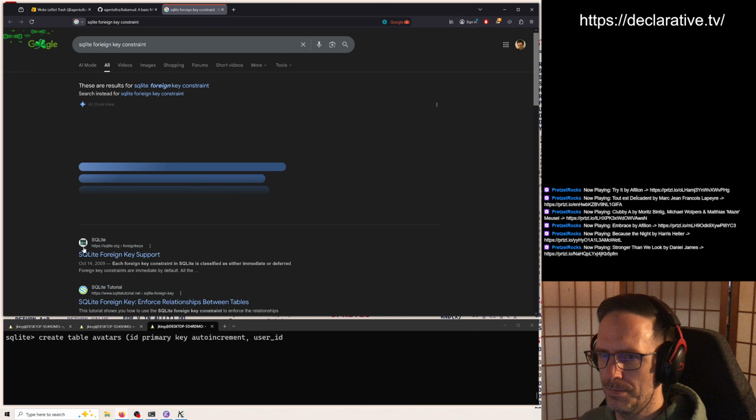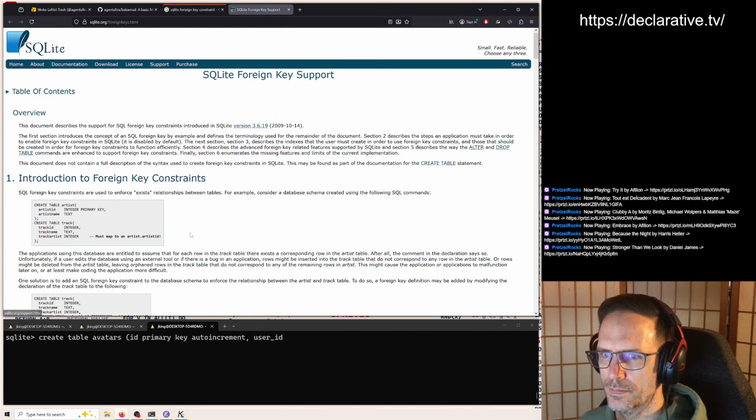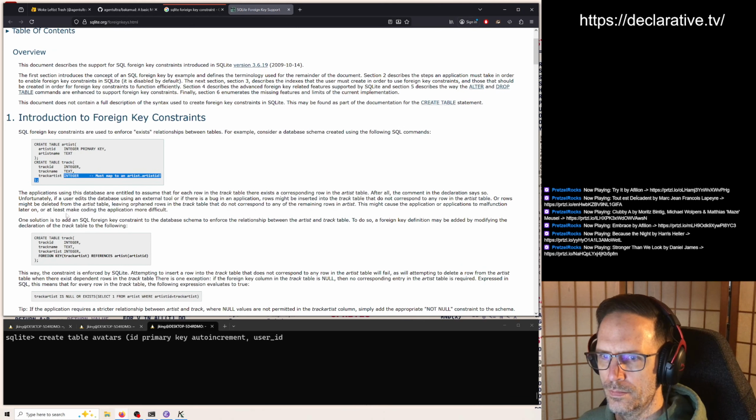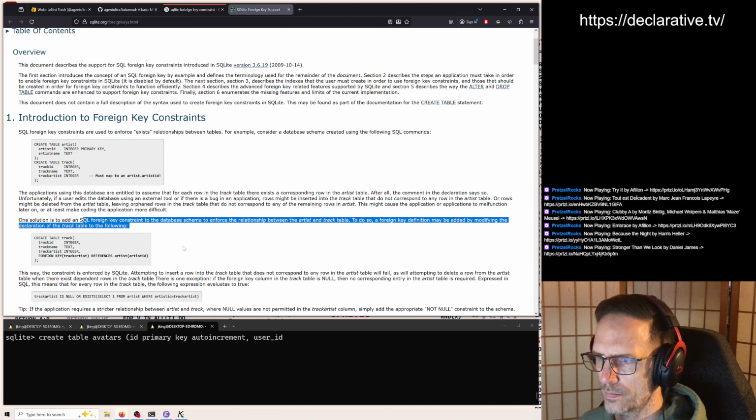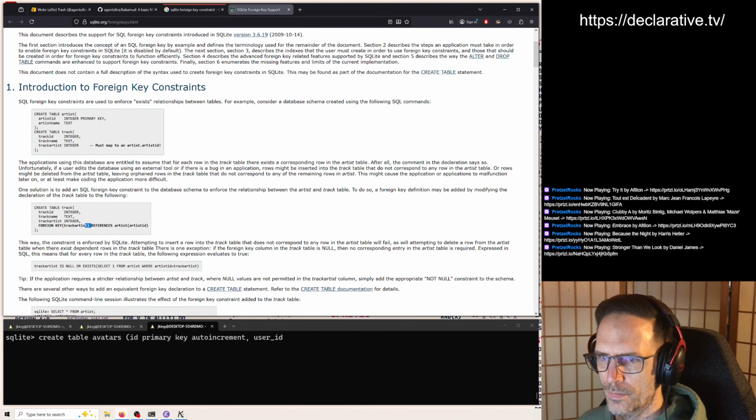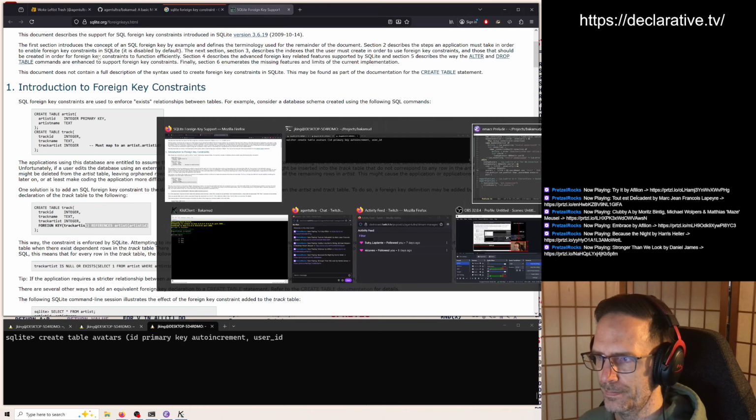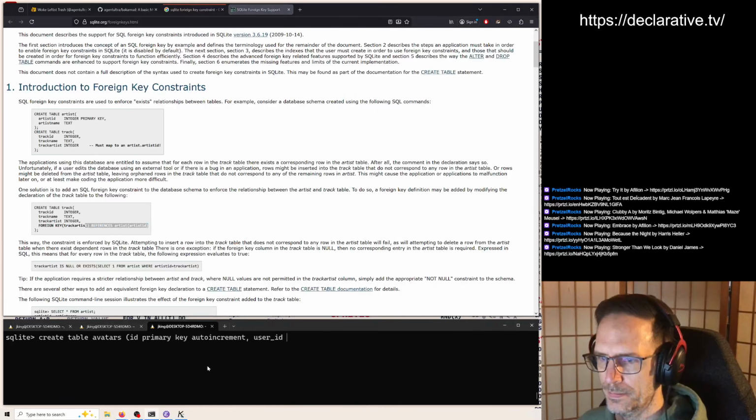Constraints. Okay, you do have references. Okay, cool. Alright, so we make that integer and the name of the avatar could be text. And that's all we'll have for now.